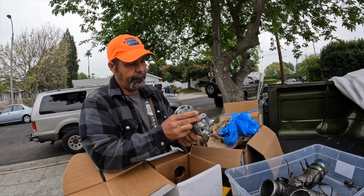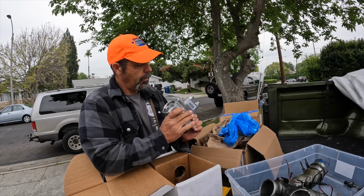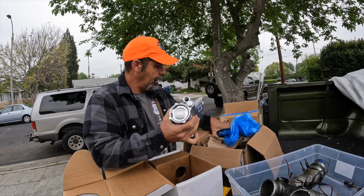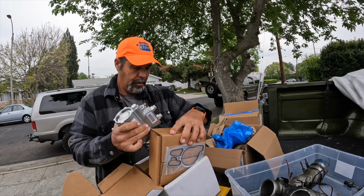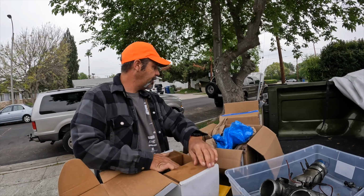So there's that piece to the puzzle, right? And then the last piece to the puzzle, which again was another Rock Auto purchase.